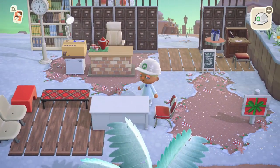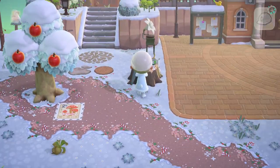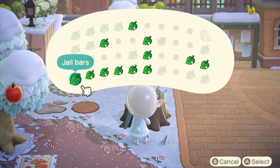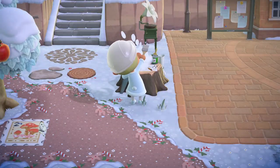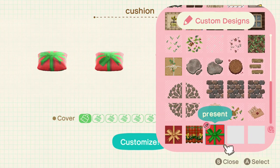So this is basically the area with the bigger furniture. I'm going to be accessorizing it with little small things now and just putting those. So this is me making presents out of a code that looks like a present on a cushion.